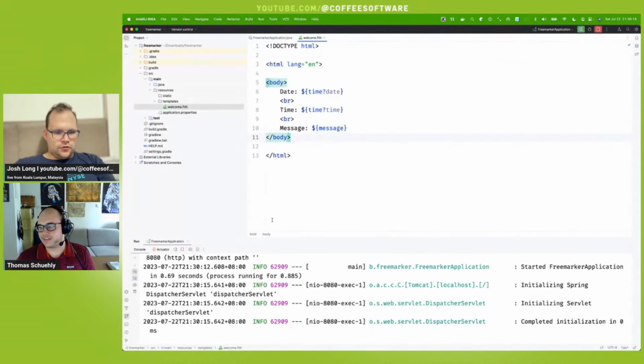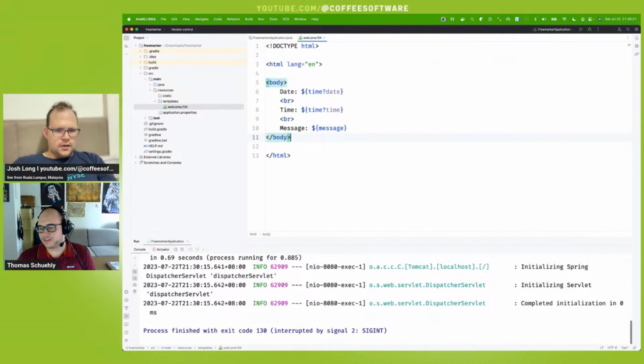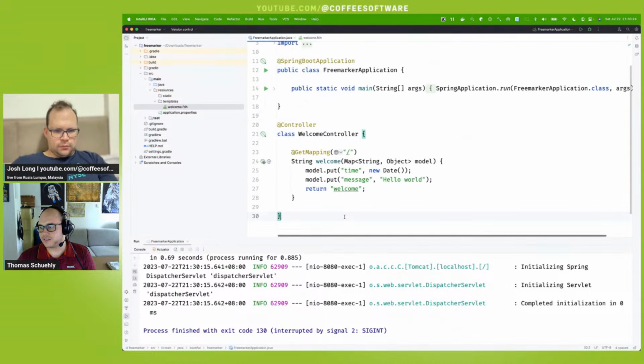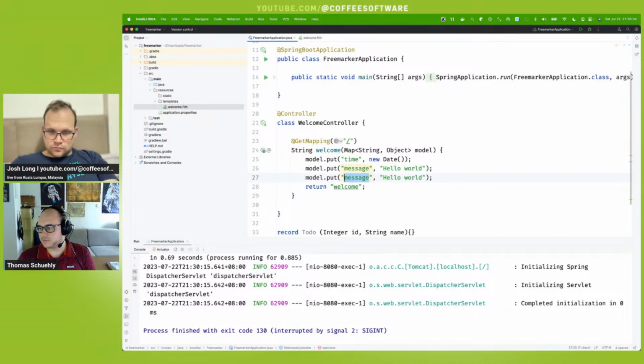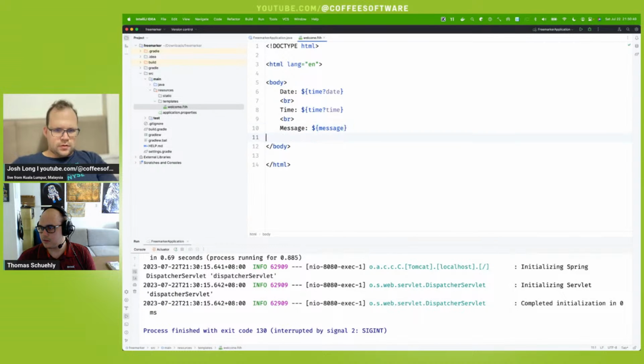Okay, so that's JVM. Let's go ahead and try native. But in order for this to be useful, I want to have a more complex object. So a record with integer id, string name. Then can I reference those properties?